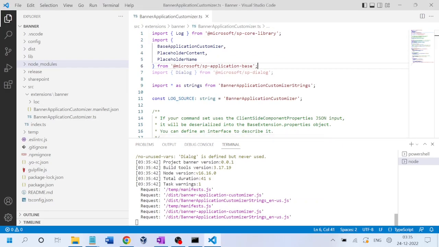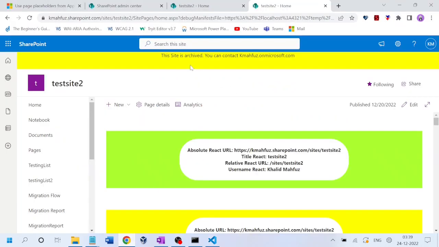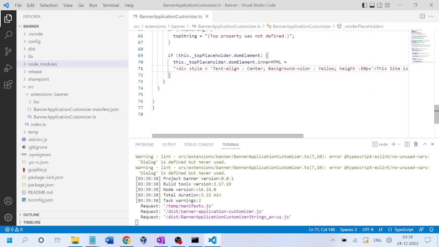Okay, some issue. Let's see what it is. Okay, so now we have that. It is aligned at the center. As I said, this site is archived. You can contact, and the email address is there. The issue was the coding of this line. The background-color was not there.